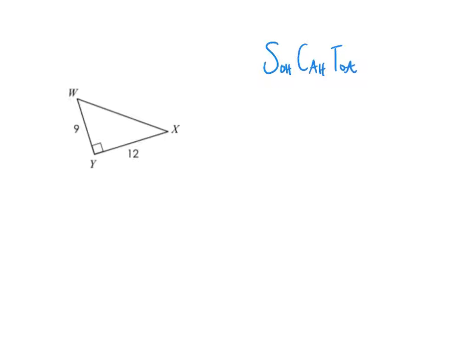Right now we have a right triangle. We can figure out the length of WX, and we can do that by using a theorem that we already know, the Pythagorean theorem. You may even recognize this is a triple. Pythagorean triples, the smallest triple is a 3, 4, 5 because 3 squared plus 4 squared equals 5 squared. But then any multiple of 3, 4, 5 will also work. 6, 8, 10, then 9, 12, 15. This will just help you for standardized assessments. If you didn't know that, of course, you could use the Pythagorean theorem to solve.